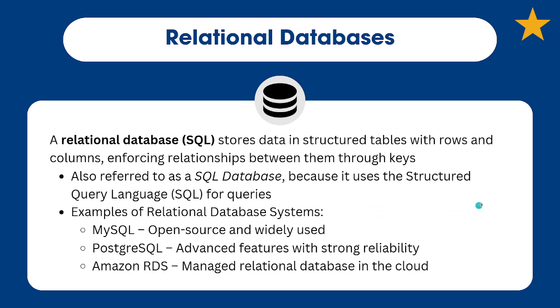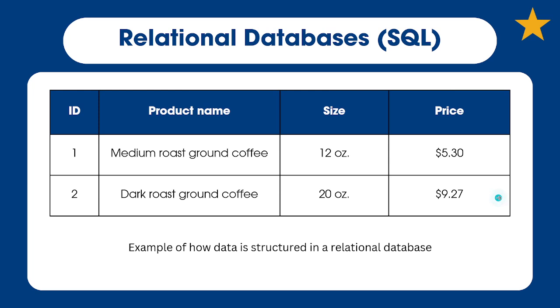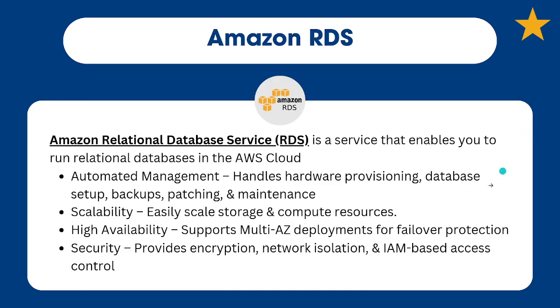That's going to help you manage a relational database in the cloud. So again, this is what they might look like. This is the tabular format. This is how it's structured or organized. Going back to the coffee example, if you're running your coffee shop, you might have a database on your different products, the sizes available, and the price. And of course, a lot of these databases handle this part automatically. It'll assign a unique ID to each record or each row in your database.